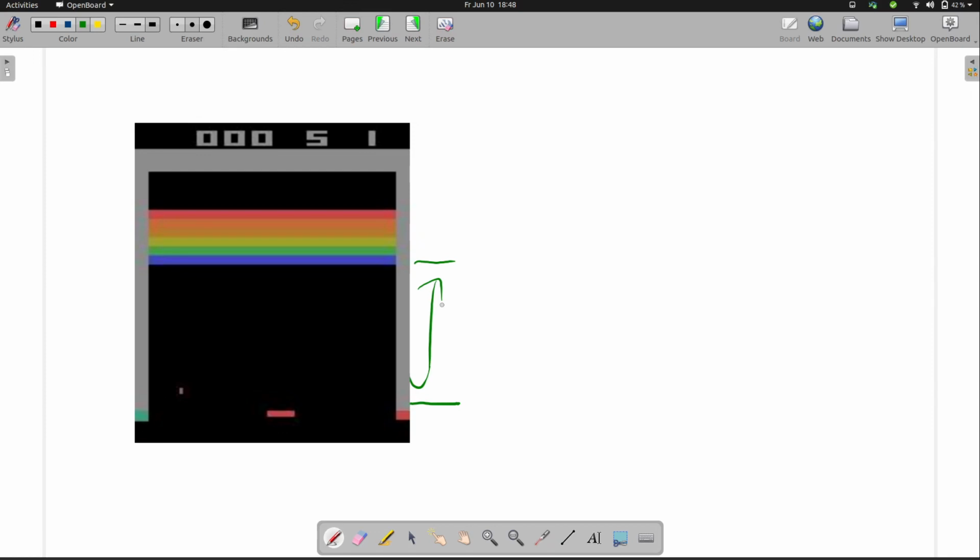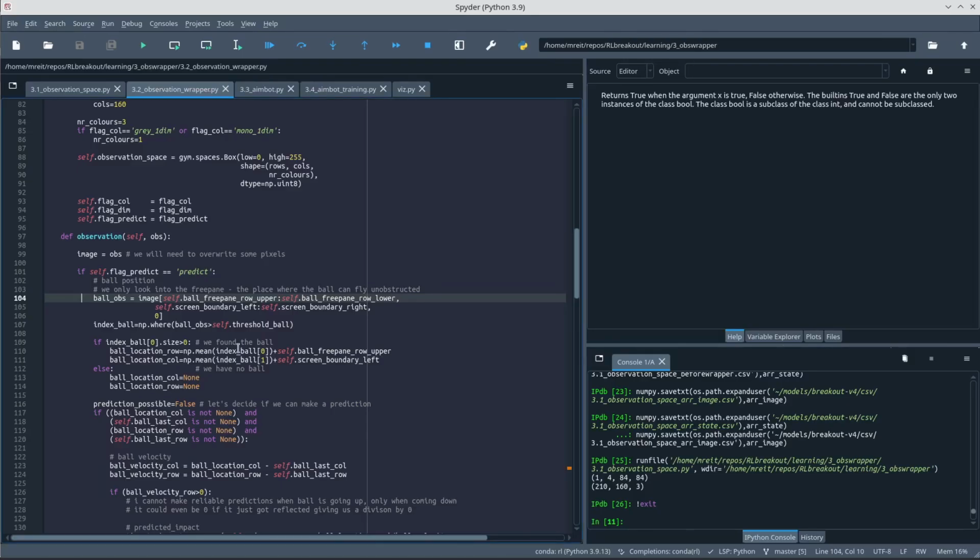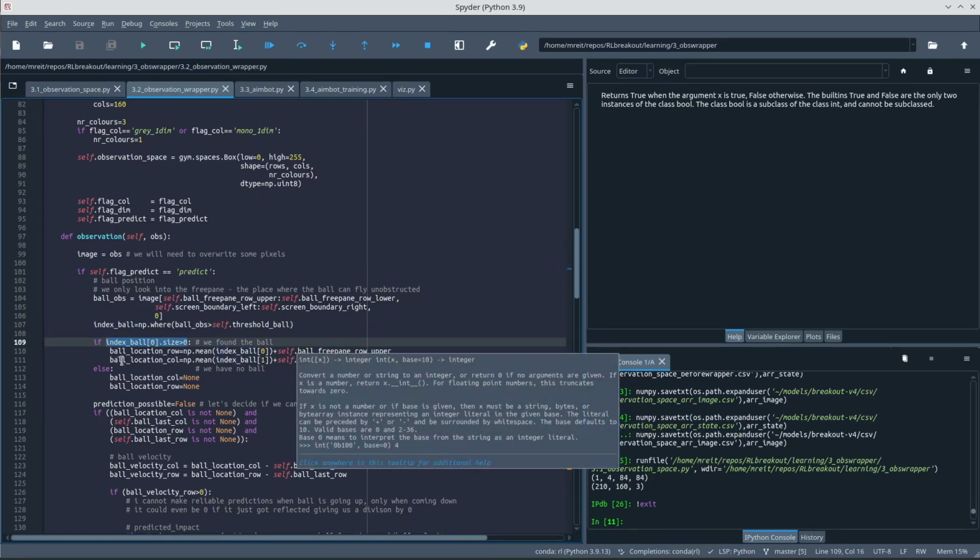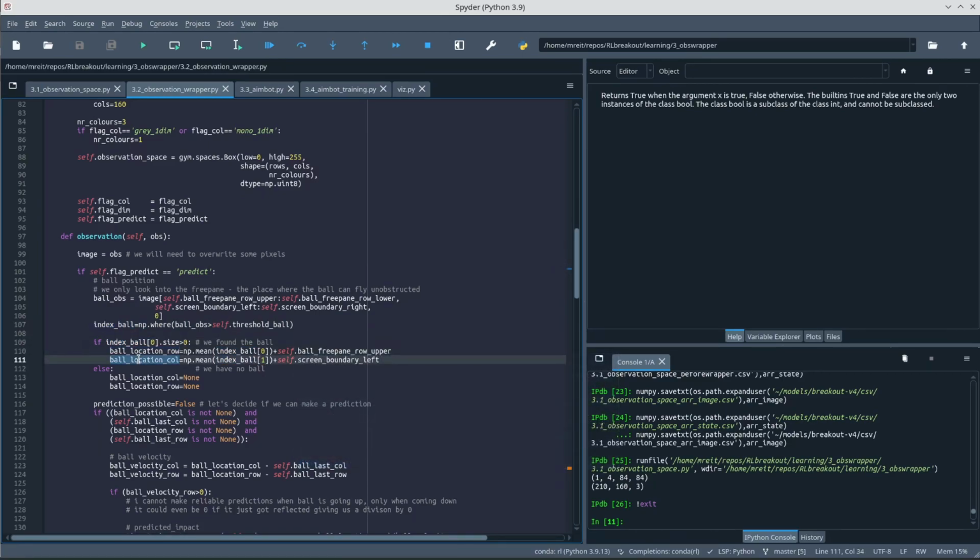So what we need to do is we need to check each of the pixels in between and see whether they're above a certain threshold. And if yes, we know the indices where the ball is. If it finds the ball, it just saves the ball's row and column, so the x and y axis, and maybe it doesn't find the ball because it's somewhere up with the bricks.